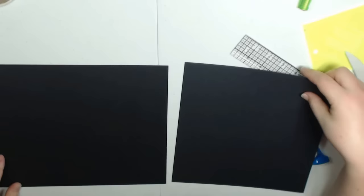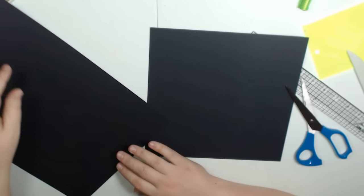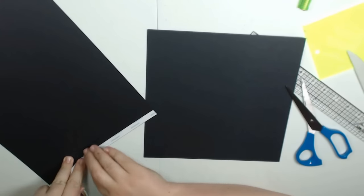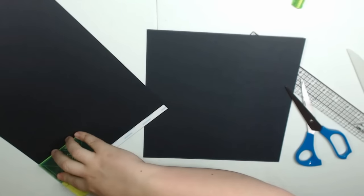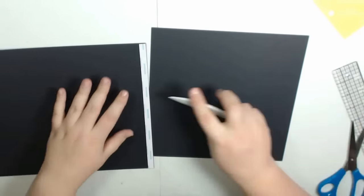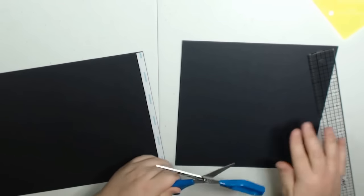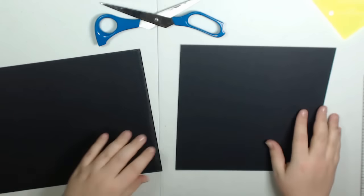Okay, so what I've done here is I've cut this paper down to 9 by 12, and this paper down to 9 by 9. And I'm going to attach it with 3/8 of an inch tape on the 9-inch side. Try to get some of my stuff out of the way here. So now we're doing the covers of our book. So I'm going to remove the tape backing here, and I'm going to join these two together.